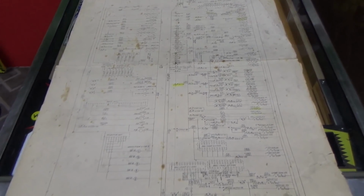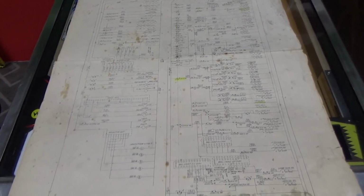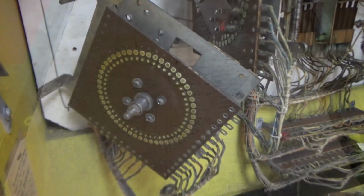I know it's confusing, people. You've got to work through it a little bit. It'll be all right. Okay, so let me work on these 2 stepper units, and then we're about ready to see if that fixed it.